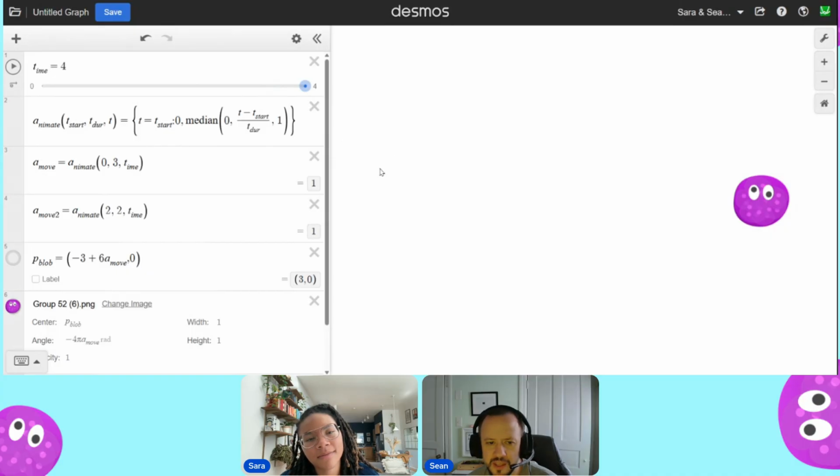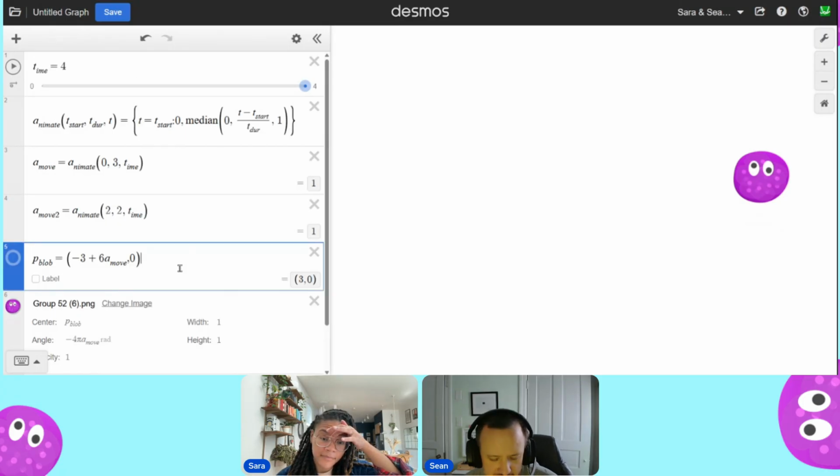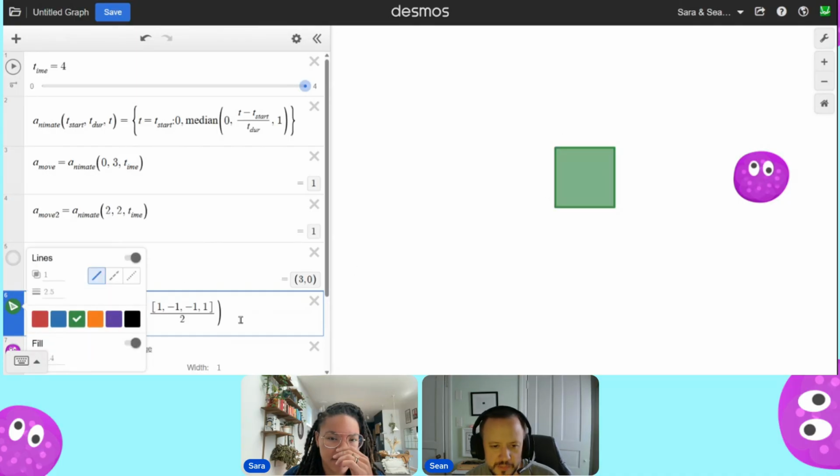I feel like maybe just make the blob fall a little bit. Yeah, let's bring in a background. Let's bring in a course. I can make a little background here. I have a little cheat code that I type in to give me a square. You can just make a polygon with points, and these lay out a certain point, make it whatever I want. But let's make some grass.